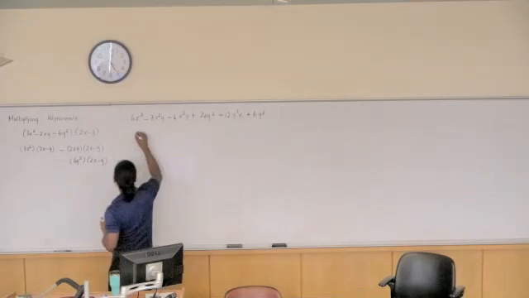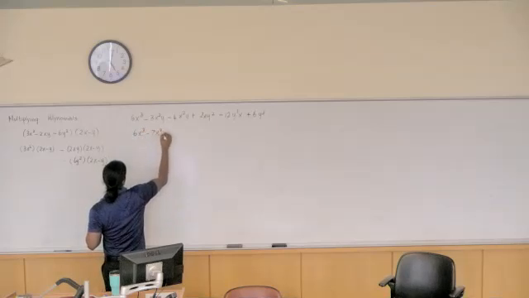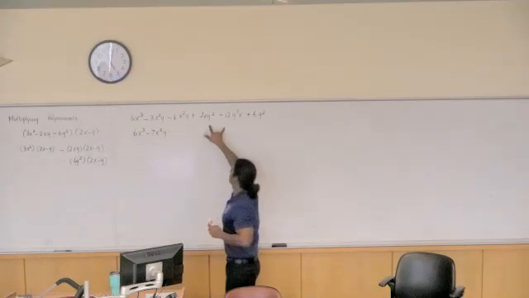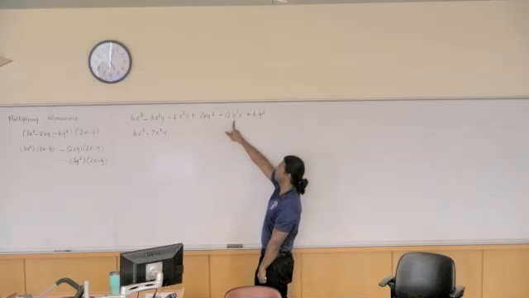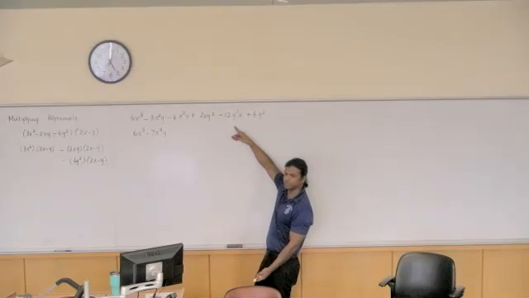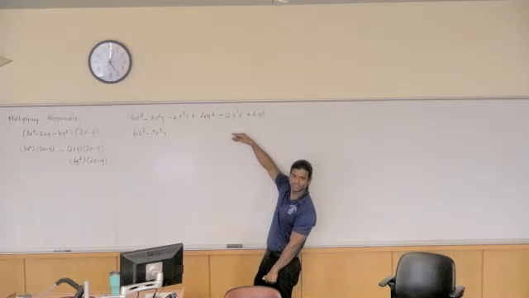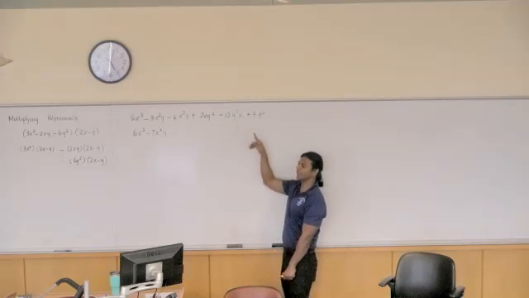Now we just have to combine terms together. So 6x cubed minus 7x squared y. You may look at this and say, well, xy squared is here, y squared x is there. I'm going to say that they are one and the same. Do you agree? You don't agree? Why not?